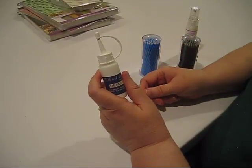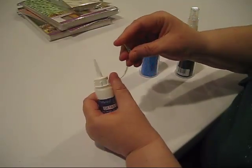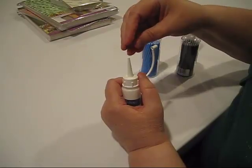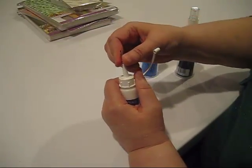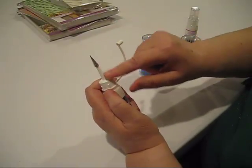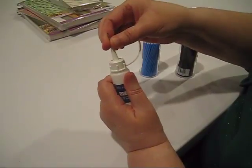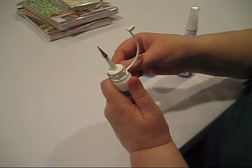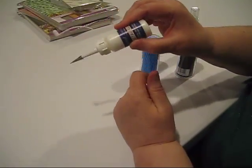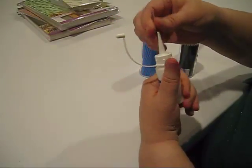And whether I'm using the Cosmic Shimmer or the Tattered Lace, I really love these little detail tips from Tattered Lace. You just clip the top off your bottle and then you literally just screw this little top in place. Now, you might wonder, is this threaded for that? No, it isn't, but it will hold in place very securely even though it's not threaded. Then you get this wonderful fine tip to work with. It really helps you get into those detailed places and control the flow of your glue.